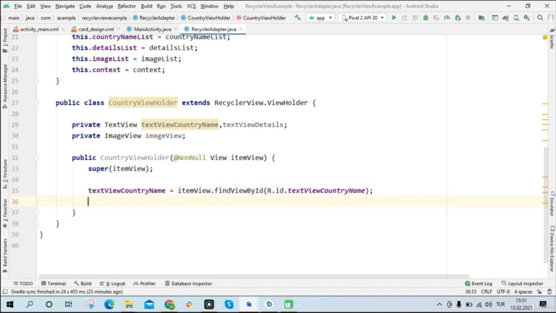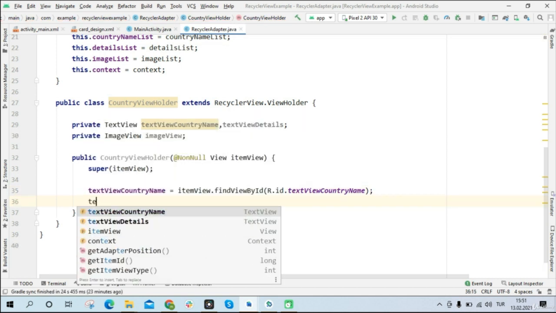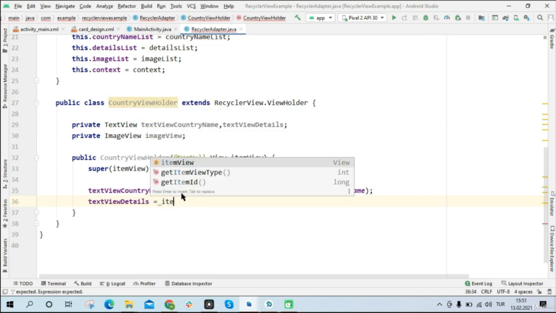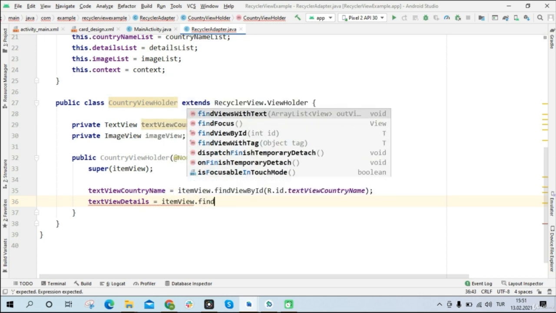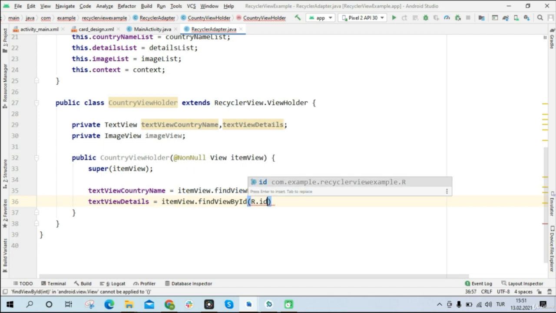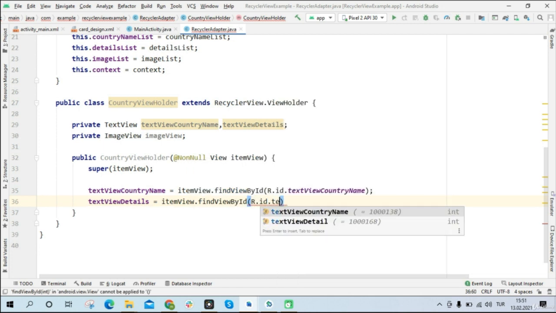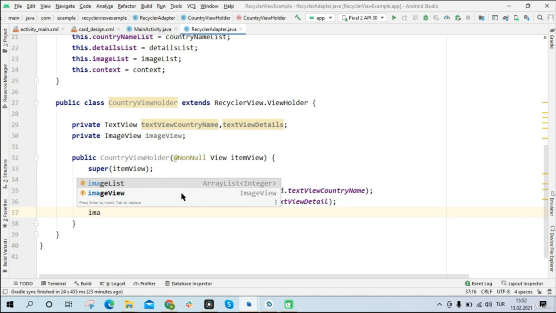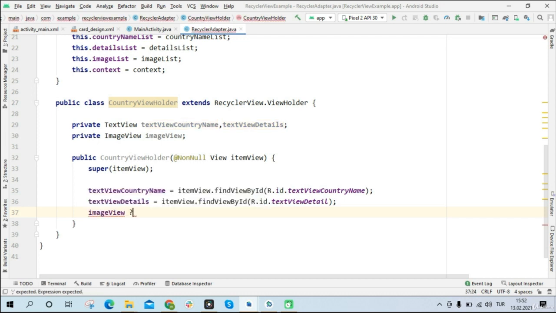And similarly, I'll match the textViewDetails component with this ID. So I'm writing itemView.findViewById. I write R.id.textViewDetails in parentheses, and that way we finish the process of defining the TextView component. Now, similarly, I'll match the ImageView component with its ID.